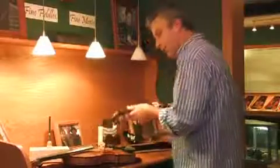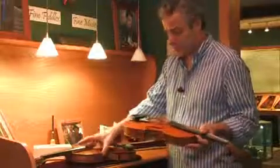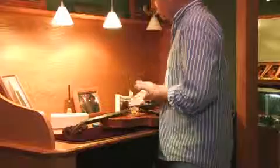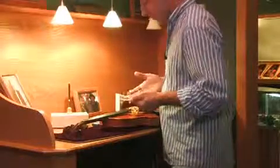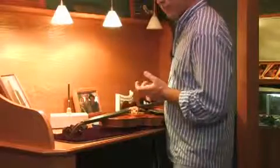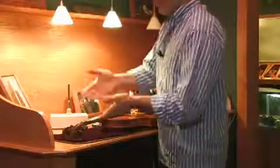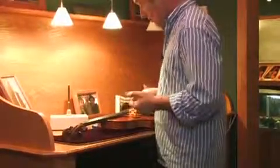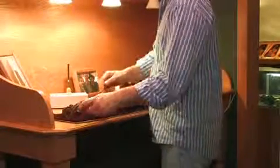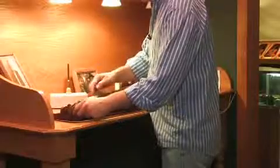So let's move to the violin that has no fine tuners on the tailpiece. We're going to have to use just pegs on this one. You notice we didn't even need the pegs on the other one. Sometimes you do, sometimes you don't. If you do, you get it close and you use the fine tuners. Here, you get it real close with the peg. You have no choice. The E string's got a fine tuner, but for the most part, you can get it close just plucking on it.